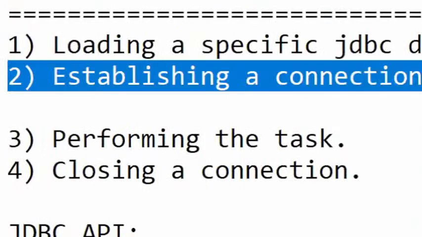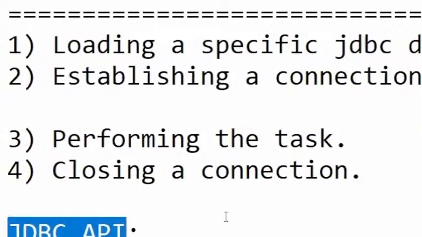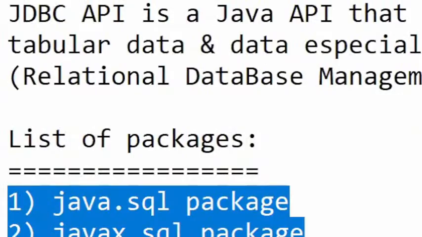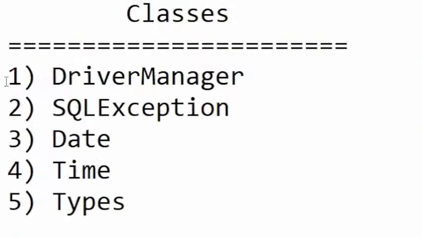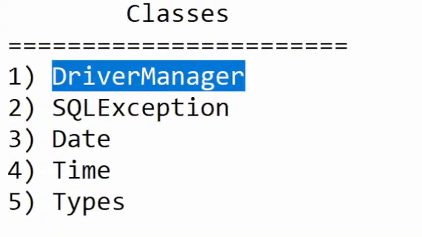Establishing a connection between the application and the database. For this, the JDBC API is required. In that, there are 3 packages. In the first package, these many interfaces and classes are there, and this is required to establish the connection. See, java.sql.DriverManager. Programs, I'll explain with Eclipse also. From here onwards, Eclipse is actually required. With Eclipse and without Eclipse, both I'll show you.